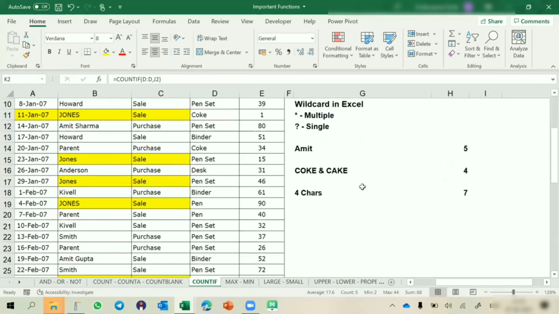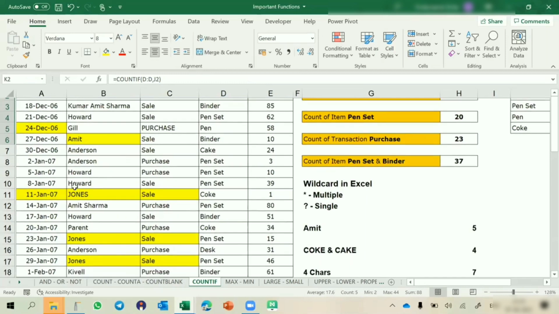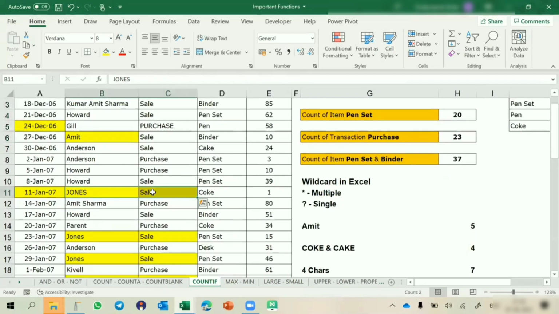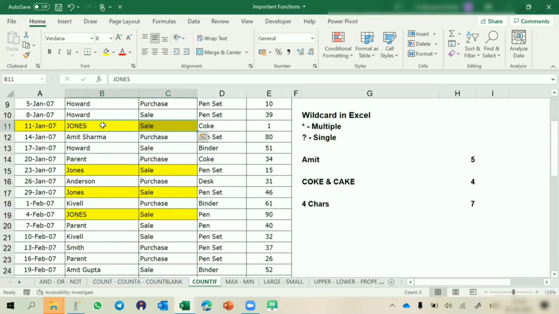Now, let us see the next level, which is COUNTIFS. Now what we have to do, we have to count Johns and Sale both. We have to count how many pairs are there for Johns and Sale. Johns के साथ Sale कितने बार हैं? So we have to use this one. Not Johns plus Sale. I wanted to count Johns with Sale. Sale का Johns के साथ क्या है? कितने बार है? So there could be 4 or 5. Let us see.